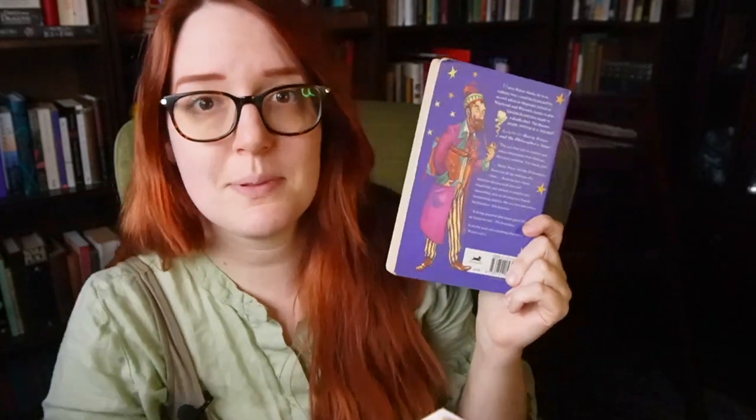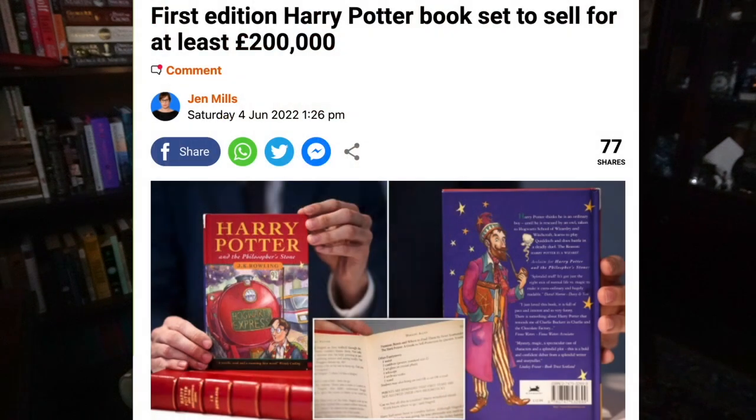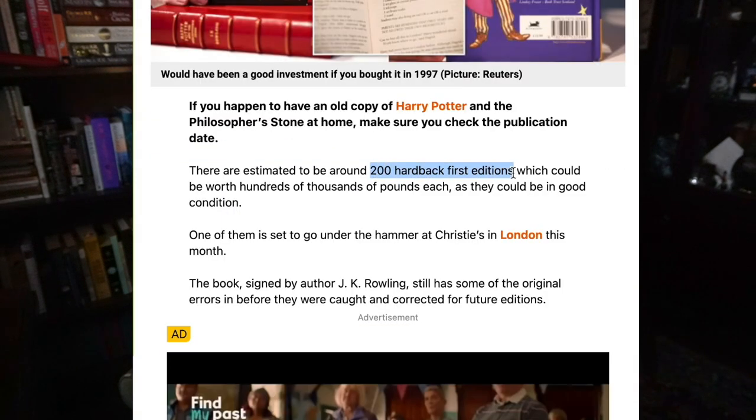And no, this isn't actually a first edition, but it is an early reprint featuring the original generic wizard on the back cover, which the illustrator drew before he actually read the book and did ultimately replace with Dumbledore. The holy grail of Potter first editions is the first British hardback, most of which were sent to libraries, where they were subsequently destroyed, as most well-read library books are. That said, after the book proved popular, they printed many more copies of the six subsequent books. So finding affordable first editions of those is much easier.